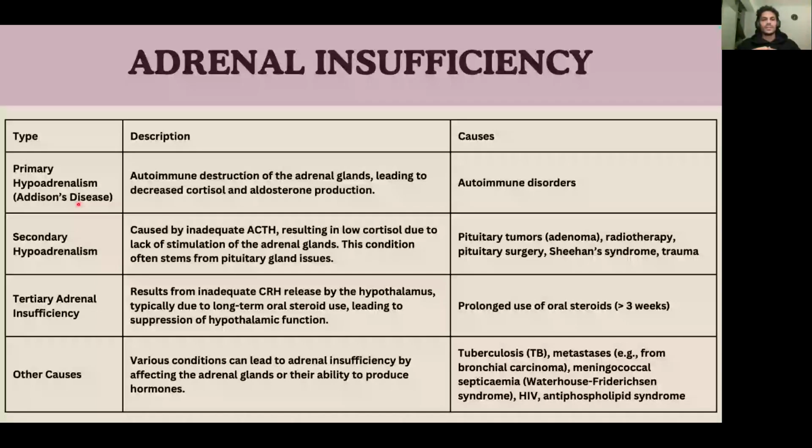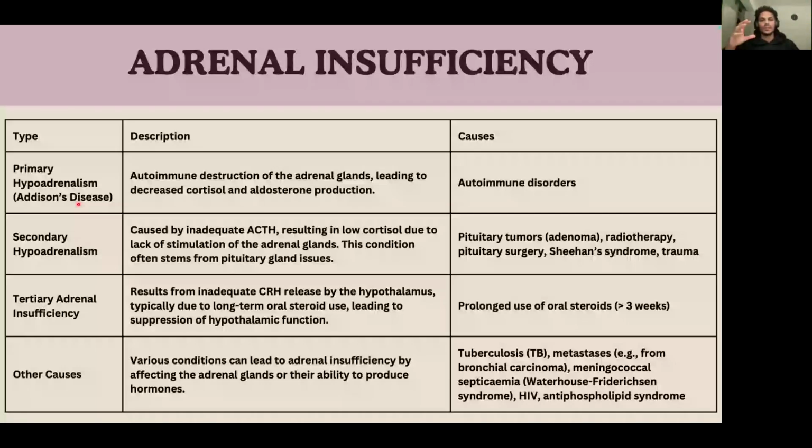Sheehan syndrome is when a patient has a postpartum hemorrhage, which causes avascular necrosis of the pituitary gland. It's obviously irreversible because the pituitary gland is pretty much dead, and this will cause secondary hypoadrenalism. Sheehan syndrome is something that you should definitely be aware of for your exams as well.